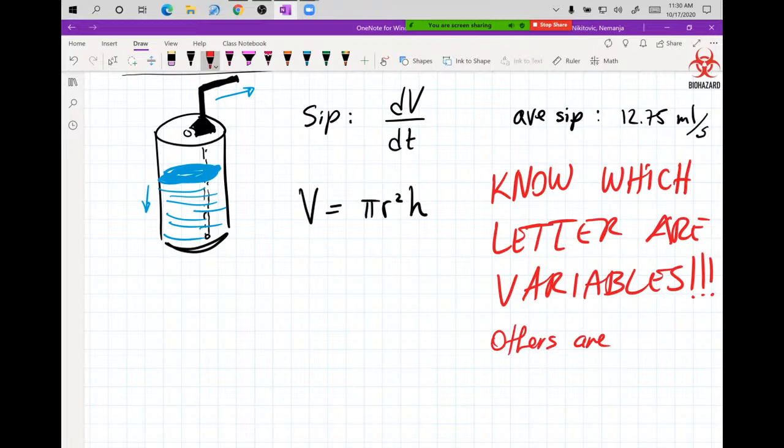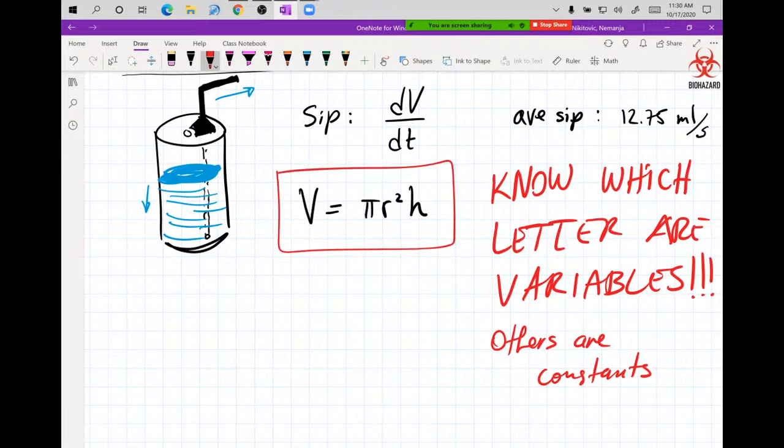Others are constants. You have to be very careful with this. If you have a soda can that is full all the way to the top, then the volume of the liquid inside is equal to the volume of the can, which means you can use the formula and compute the volume of the can. Volume of the can is printed on the can, and you know how much liquid it contains. Now, you also know the height and the radius of the can.